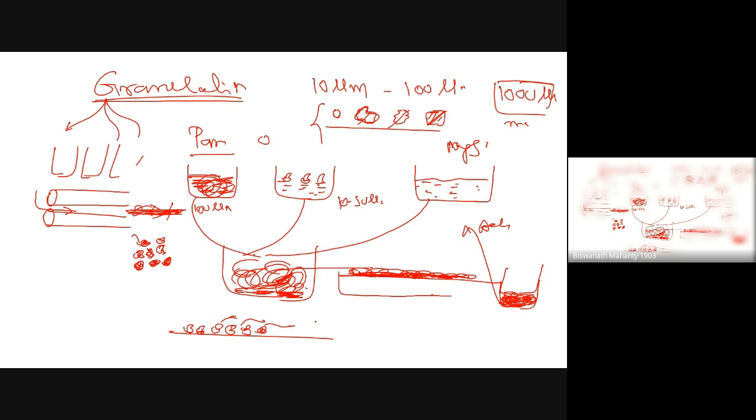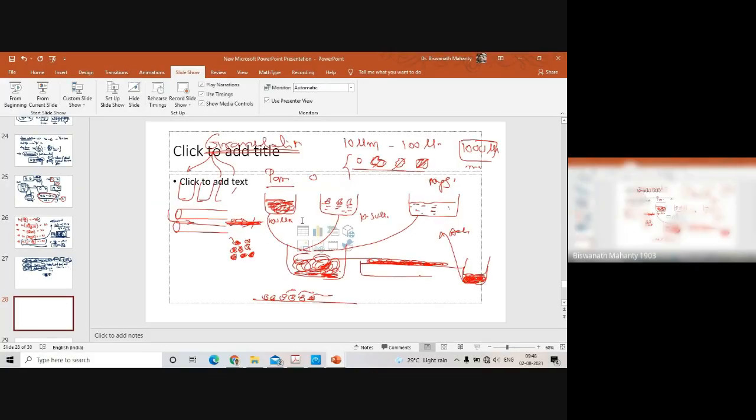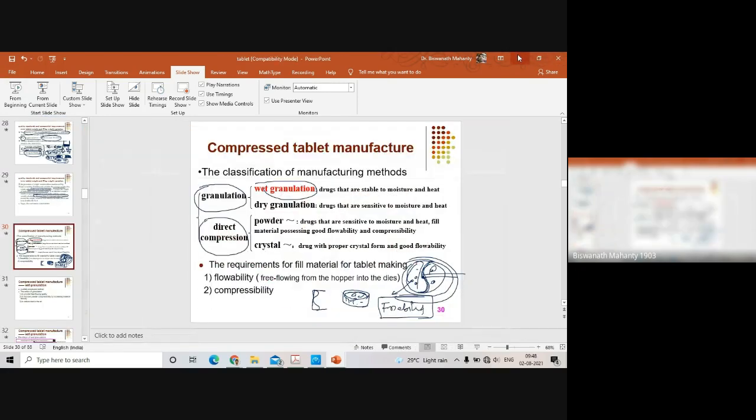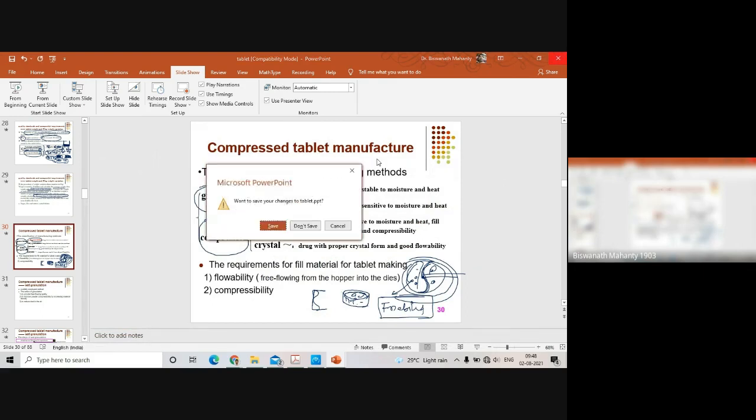So granulation is making bigger particles from powder. Why? Because powder has a tendency to settle down, while granules are easier to handle for preparation. So that is the introduction to granulation, and there are two methods: dry granulation, where we do the granulation without adding any water, and wet granulation, where we can put in some solvents, not necessarily water. Those aspects we will discuss in our next class, because it is already 9:48. I will stop myself here.